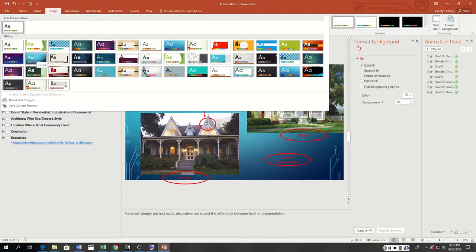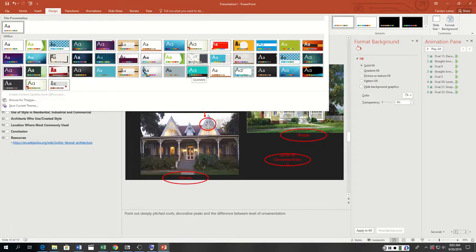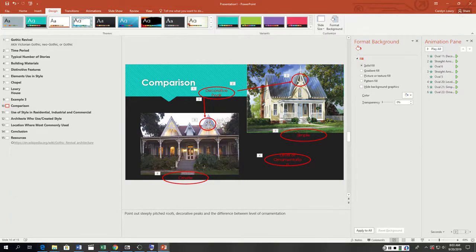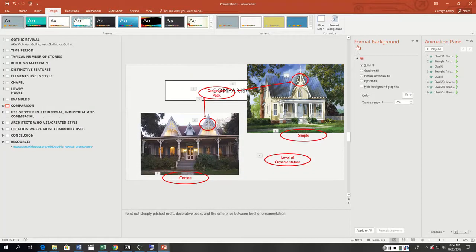When you start looking at these, that really does not look good. That's okay, but I kind of think that all of these almost take away from it rather than add to it. So you really wouldn't want something that's maybe good. Let's look at it. Oh, I don't like that. This looks very modern, and this Gothic revival style is not a modern style, so that really does not work well with it. So let's go back and find something that has very little ornamentation.